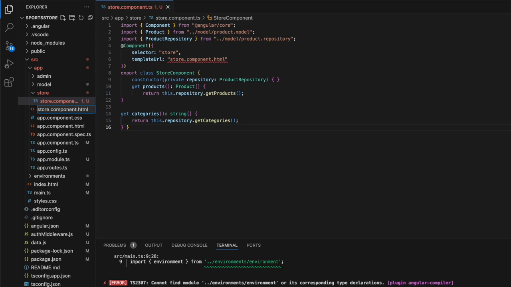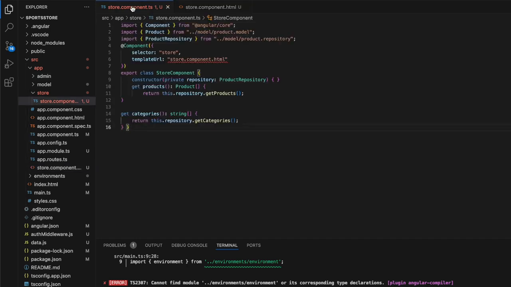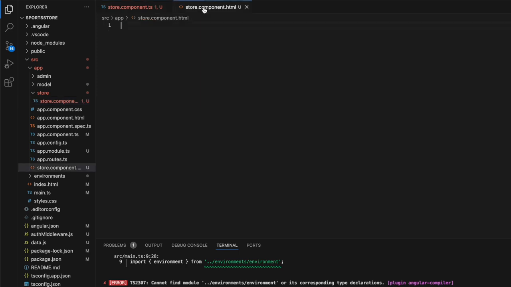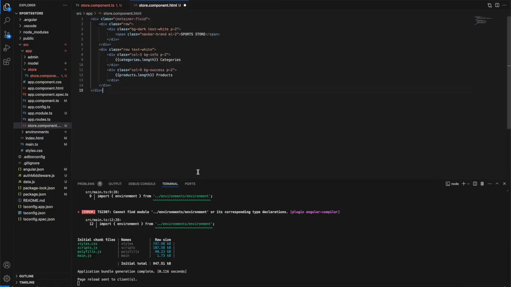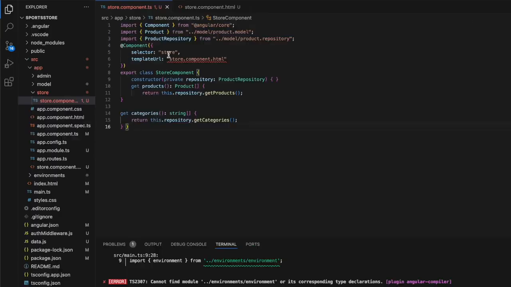The constructor receives the ProductRepository object as an argument, provided through the dependency injection feature. The component defines products and categories properties that will be used to generate HTML content in the template, using data obtained from the repository.